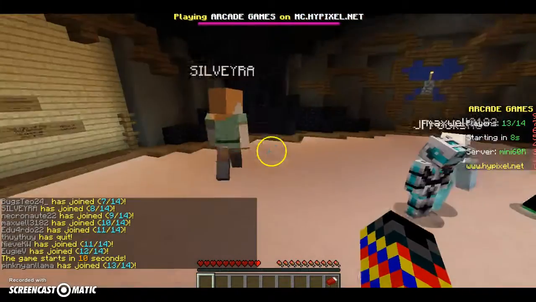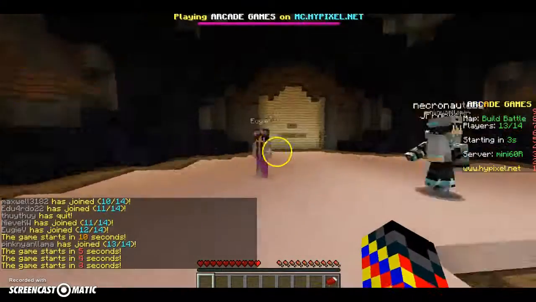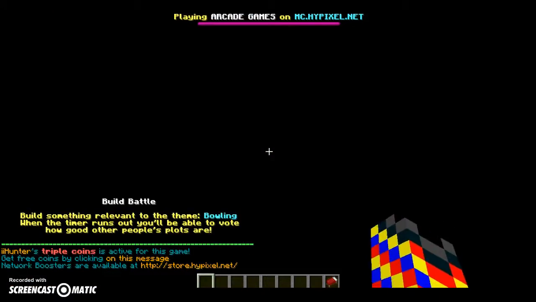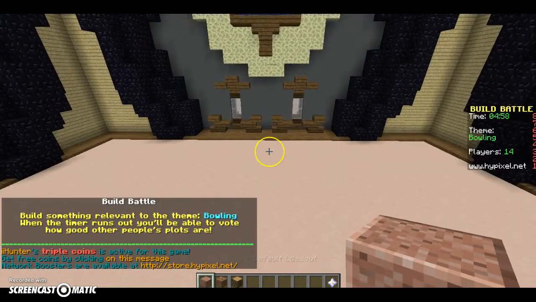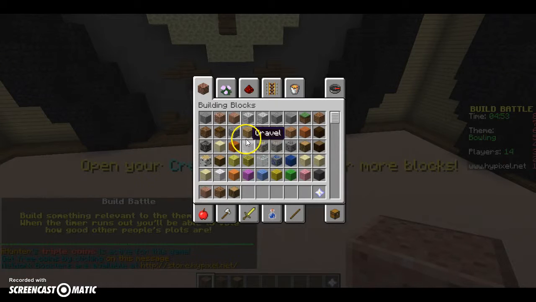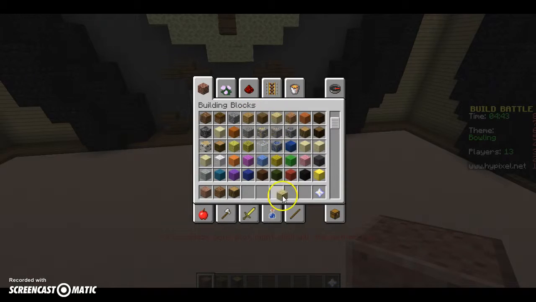I wonder what we have to do today. Hopefully it's not something I've done already, but I'll do it again just for the sake of it. But if I've already done it, then I know about it. Bowling. We haven't done bowling yet, so that's brilliant. And so let's make a bowling alley, which is, let's use this.